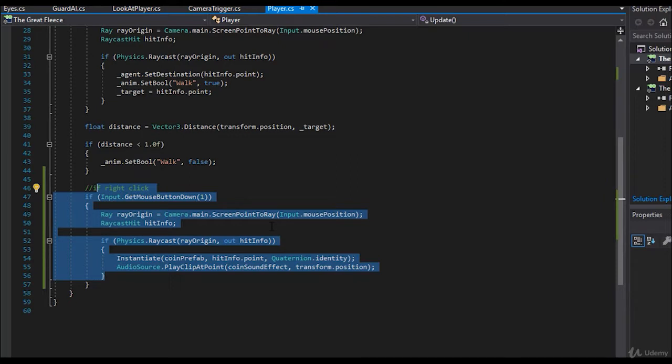So to do that, you can create a bool that determines if the coin was already thrown, like for instance, has thrown coin. And if you haven't, you can throw the coin. But if you have, then that variable becomes true and it prevents us from right clicking again. So figure that out, and I'll see you in the challenge review.